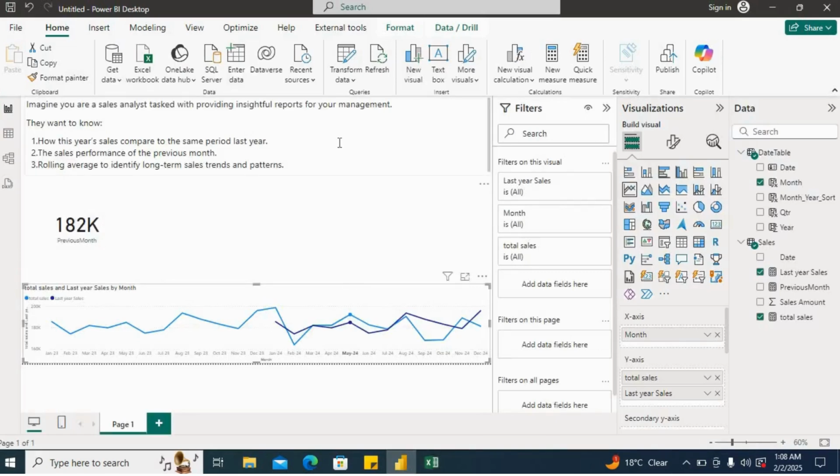So in Power BI, to calculate the rolling 3-month average, I will create a new measure.